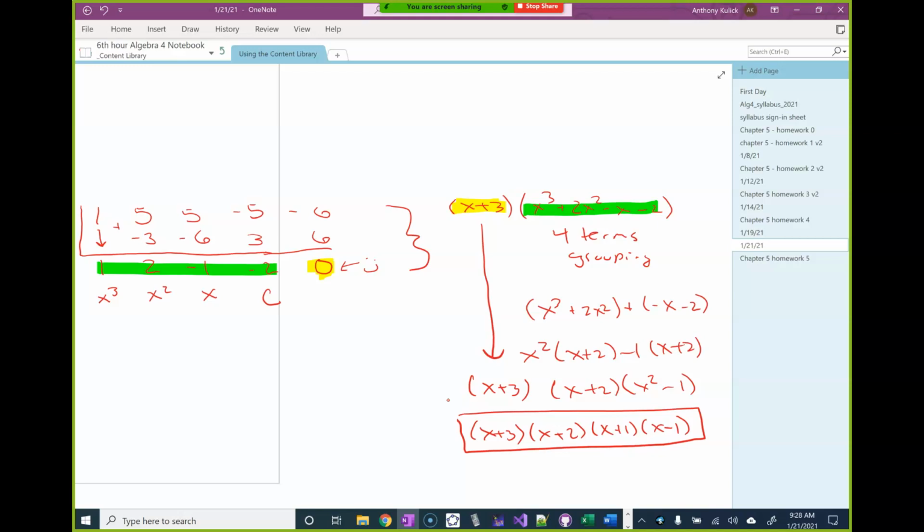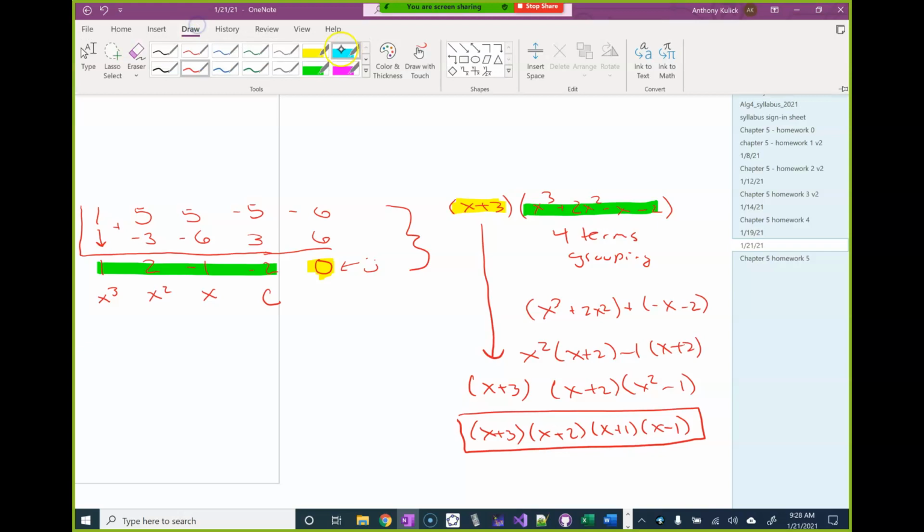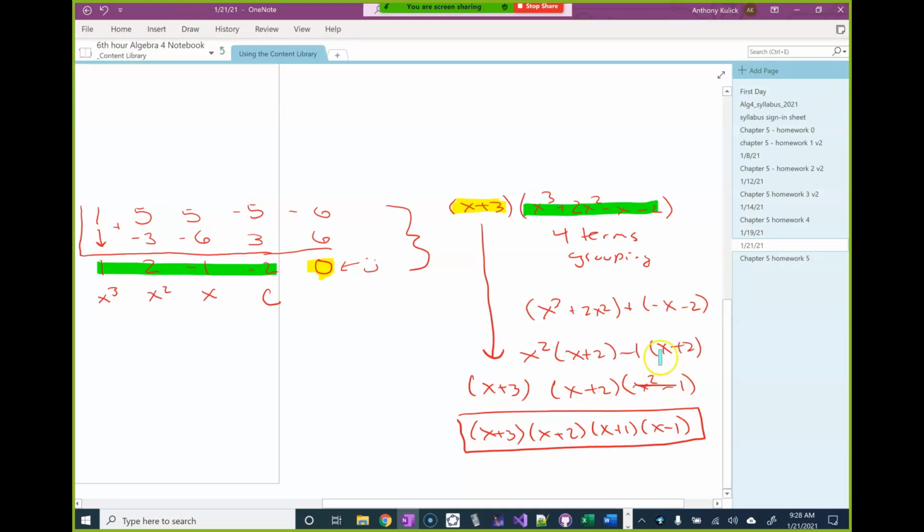Cool. Yeah. In your answer, I'm more confused where you got that x plus 1 from. So if you look at the previous line, x squared minus 1, yeah. That's a difference of 2 squares that factors into, okay, x plus 1, x minus 1. No problem.